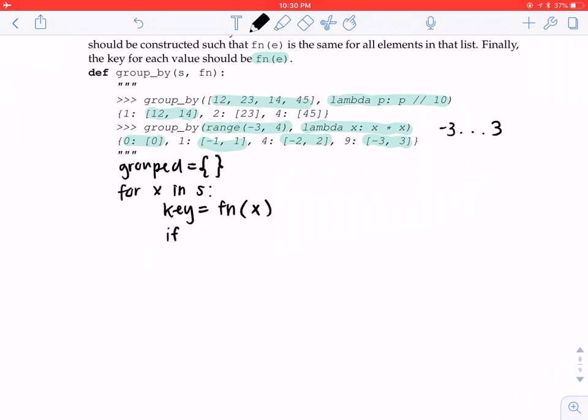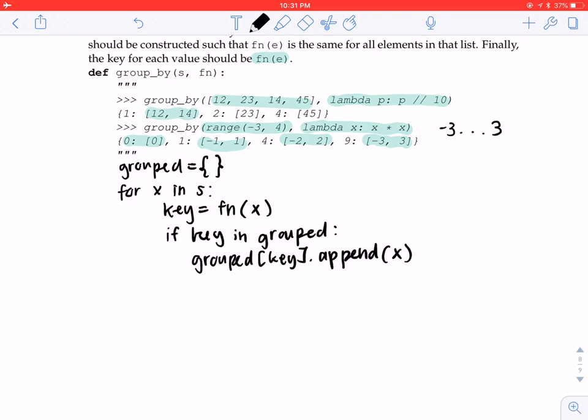So if key in grouped, then we can do grouped[key].append(x). So what this is going to do is take that list that the key is mapped to and then append x to it.